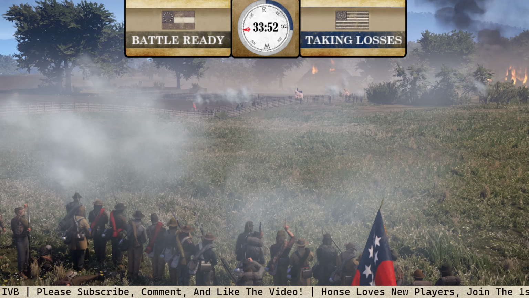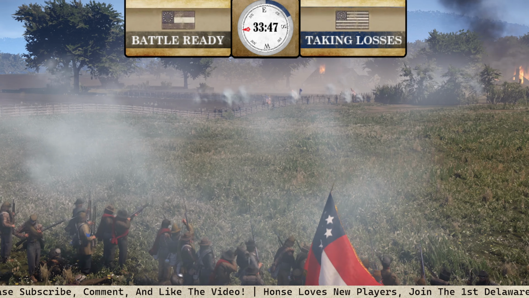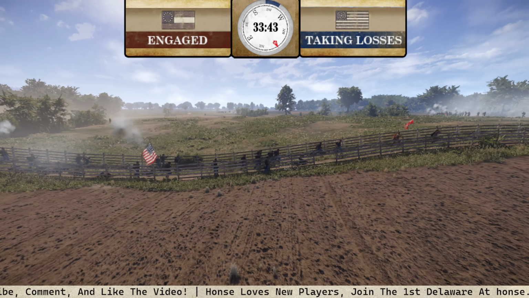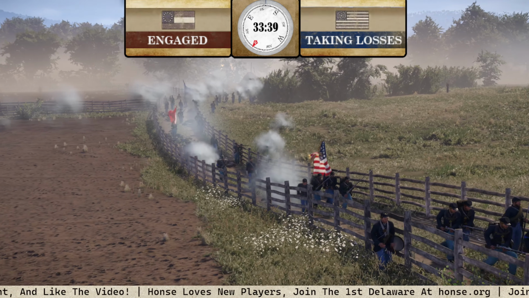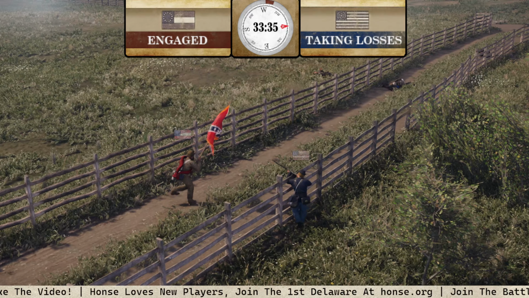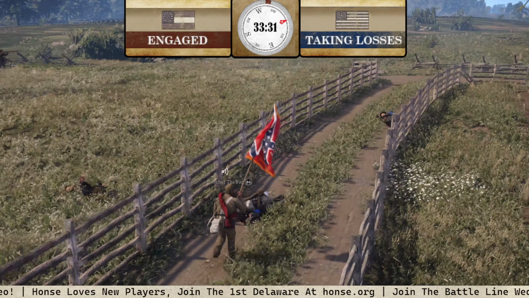What if we did run-ups? Independent fire. Interesting decision. But Union forcing the Confederates down to engage doesn't really mean a whole lot. But, I mean, look at how Union is disorganized now, trying to take down one flag.